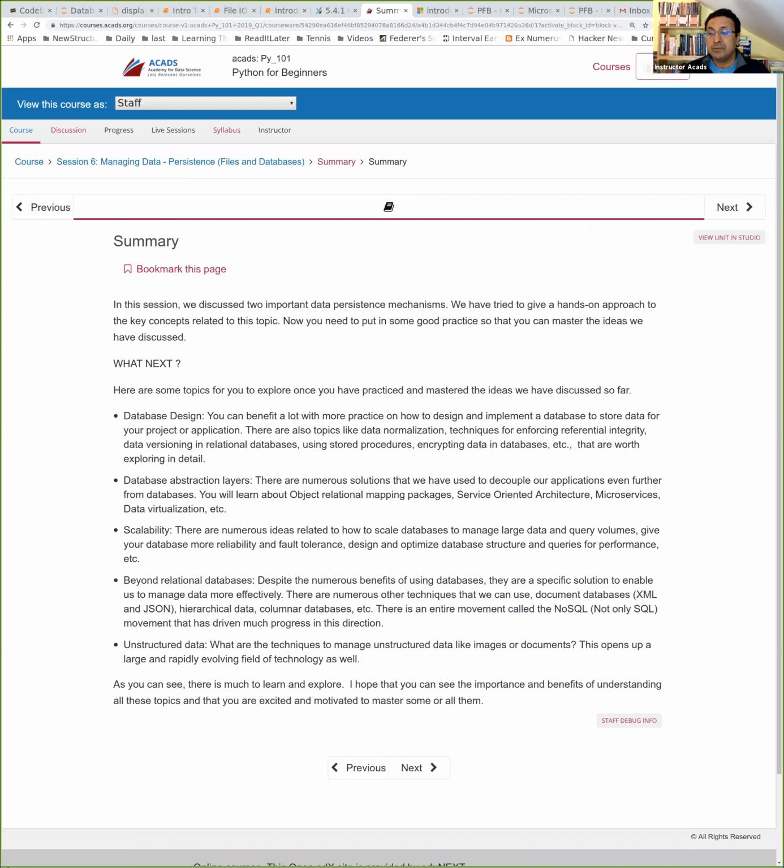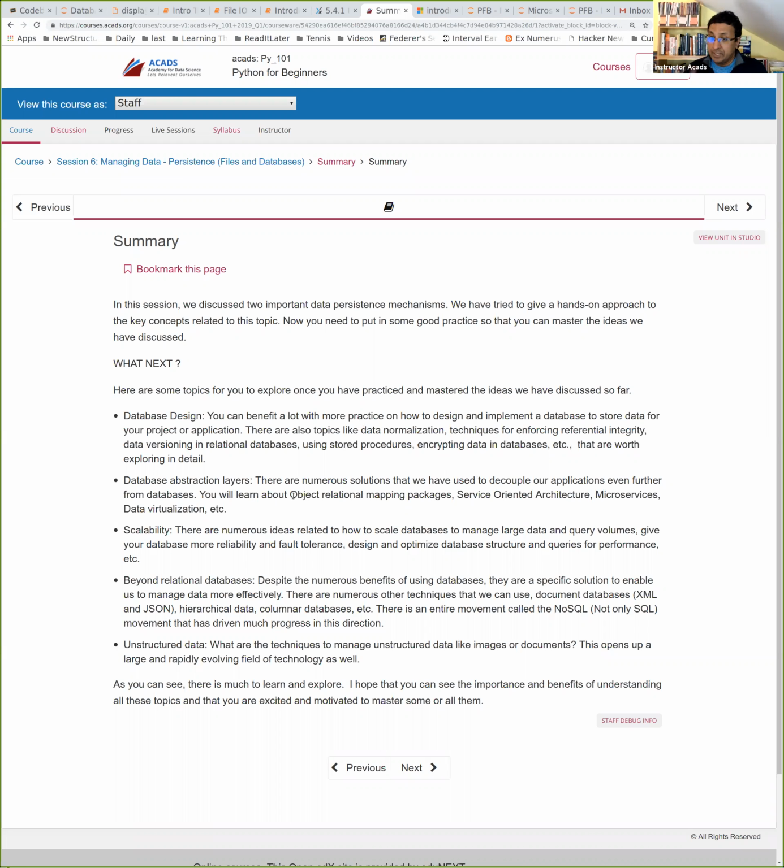Data encryption, right? Data that we store in databases, passwords, various things, it may not be sensible to keep unencrypted. So how do we encrypt and decrypt data in databases and make sure the data in general is secure as well, right? Each one of these can be a separate lecture in its own right.